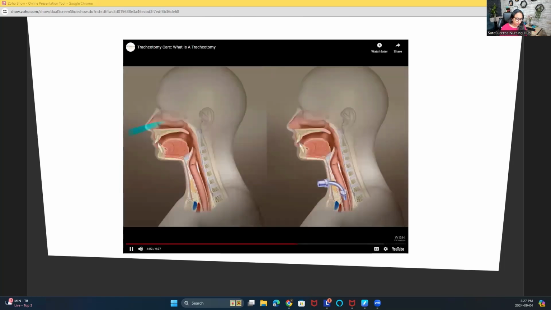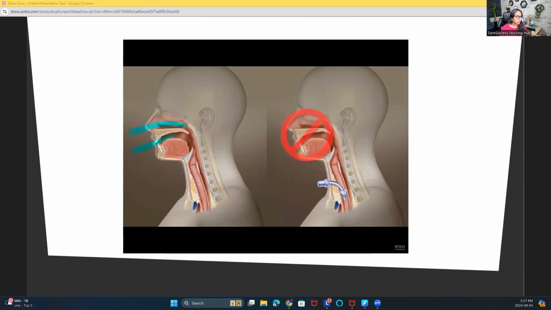A number of changes occur after a tracheotomy, so like most new things, it can take time to get used to having a trach in place. The first change is that air bypasses the nose. Ordinarily, a function of the nose is to warm and humidify air as it passes to the lungs. Because this function is lost, there is a need for alternate means of humidification to avoid dryness, which can lead to discomfort and buildup of dry secretions in the lungs.